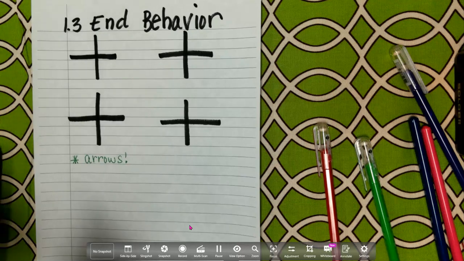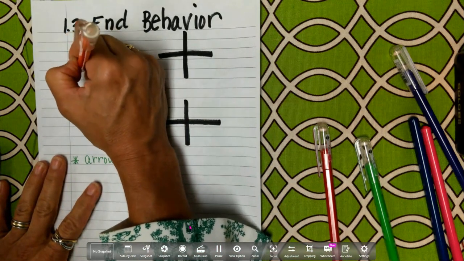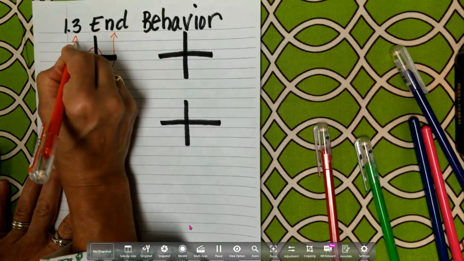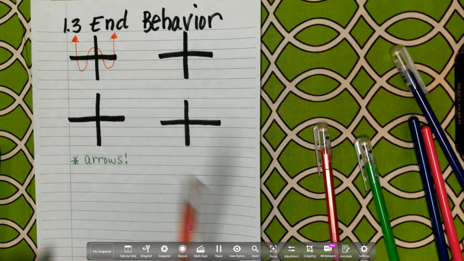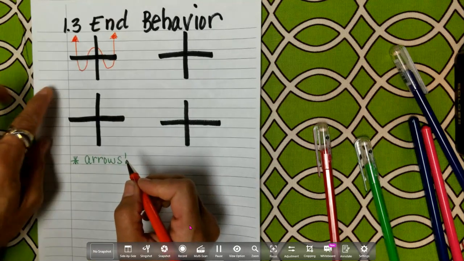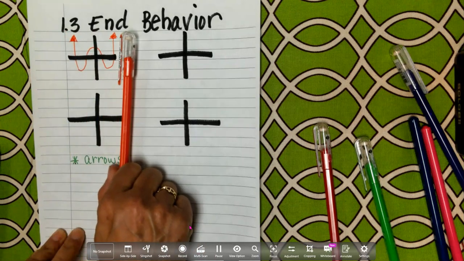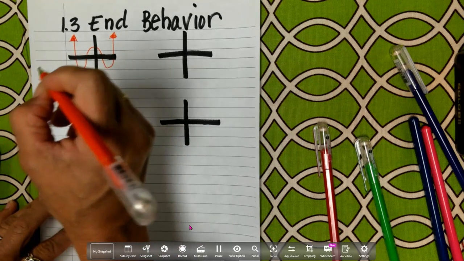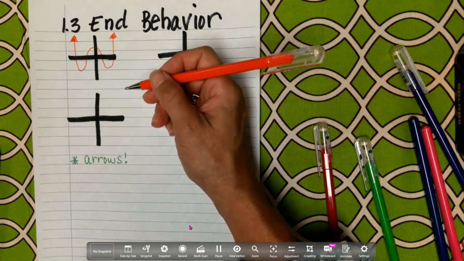So the first graph that I'm going to draw is going to be what is considered a positive graph, and I'll show you why. I'm going to draw something that kind of looks like the letter W. That is for sure a function. If I trace it, that is not a vertical line. It's increasing pretty steep, but that is not a vertical line. When I trace this, none of my x values repeat, and I know it's continuous because I would not have to lift up my pencil to draw this shape as I move from left to right on the coordinate grid.